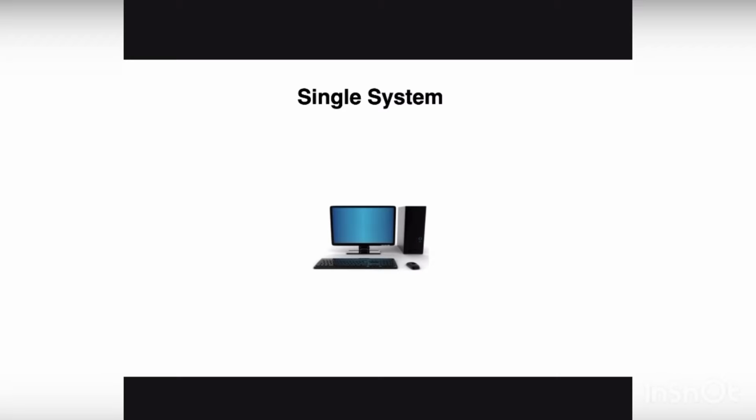So for example, in this case, if you were to save a new Excel file or Word document on your computer, it would be saved right there locally. In this particular picture, the hard drive is where the data would be saved. So the tower on the right side of the computer screen. All right, that's fairly simple, right? Let's move on.